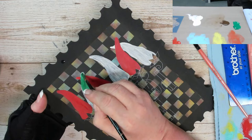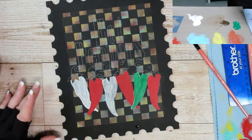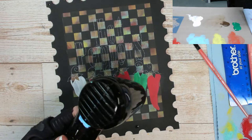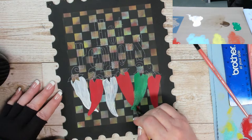So if I'm pulling all of my strokes in the same direction, like so, I get smoother coverage. Not necessarily full coverage, but smoother coverage. So that when I go to put that second coat on, it's going to go on a lot more uniform. And this is a green that is extremely transparent, so it does not cover very well. So here goes the second coat, following those same strokes that I did the first base coat with that white.